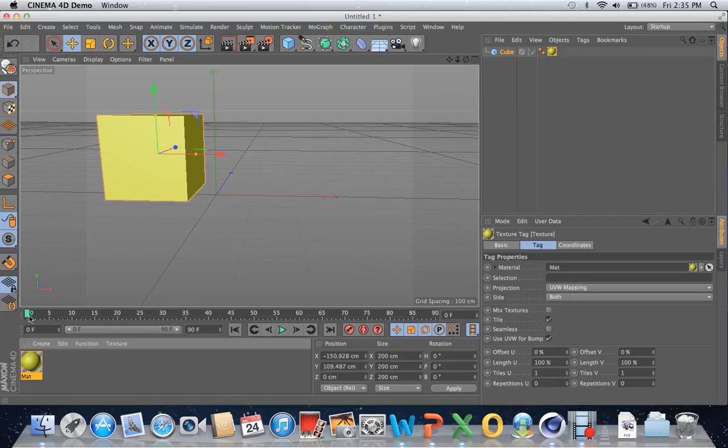So you see right now the numbers 0 to 90. And so that means 0 to 90 frames. And so what you can do is you just set individual keyframes, which are basically checkpoints along this frame bar.